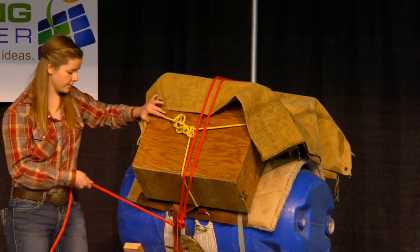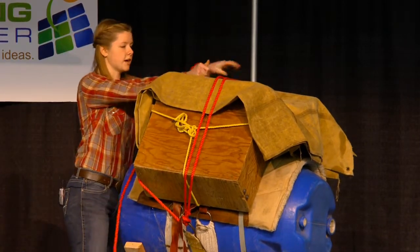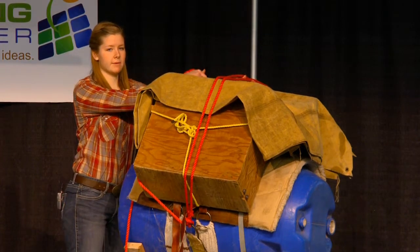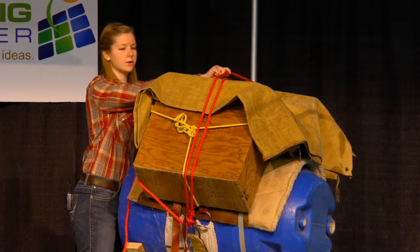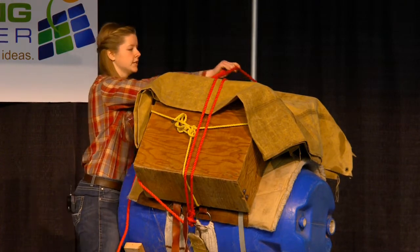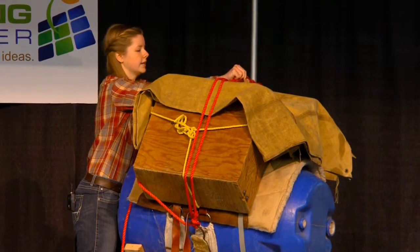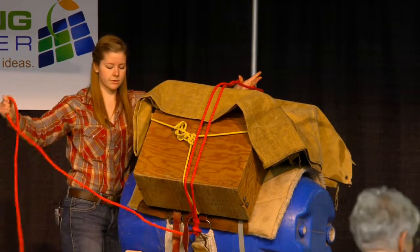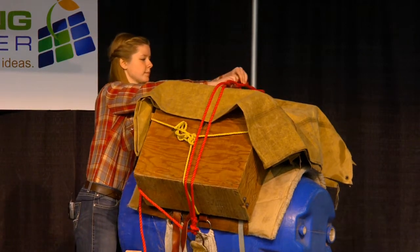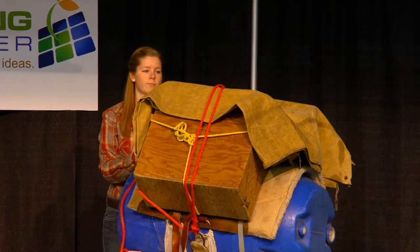Keeping a firm grip on the rope, bring it under this side of the box and up to the top. Now we're going to start forming the diamond. To do this, take the two top ropes and twist the left over the right 2 or 3 times. Twisting once, twice, 3 times. Stick your hand through that hole created between the twists and pass the rope through it, bringing the rope all the way through.